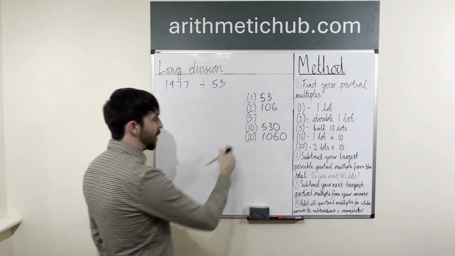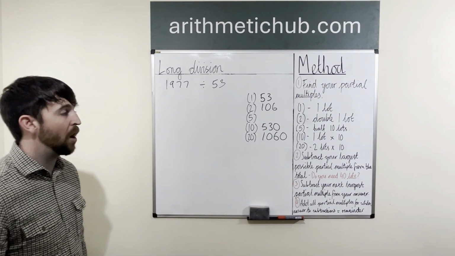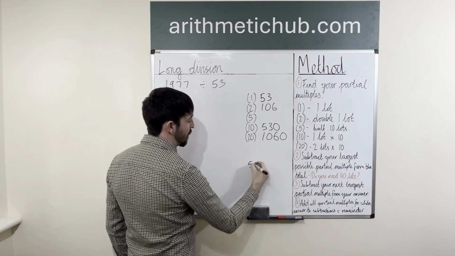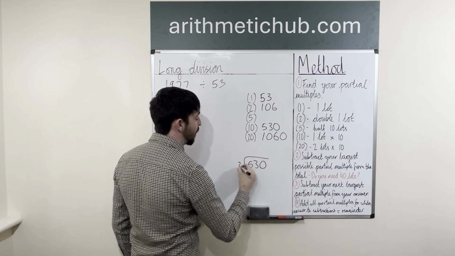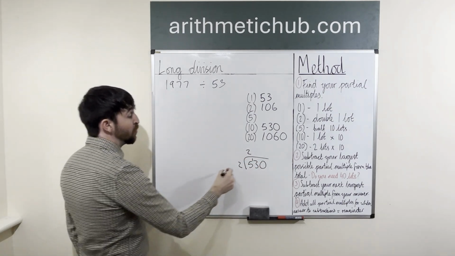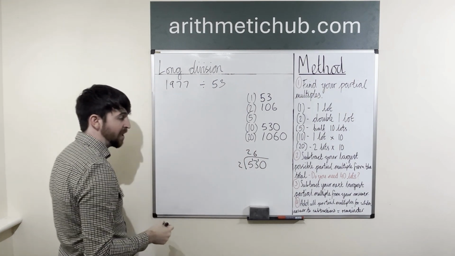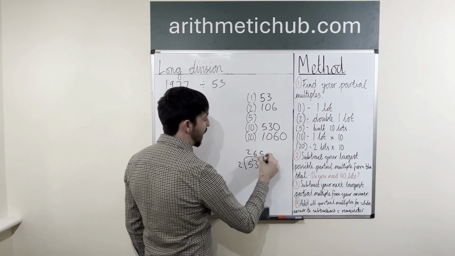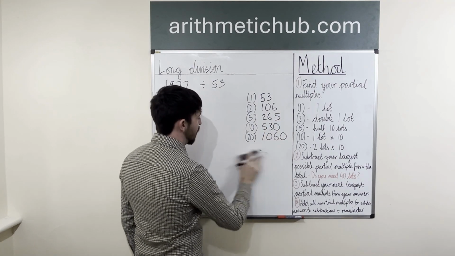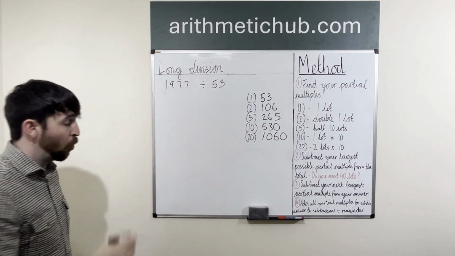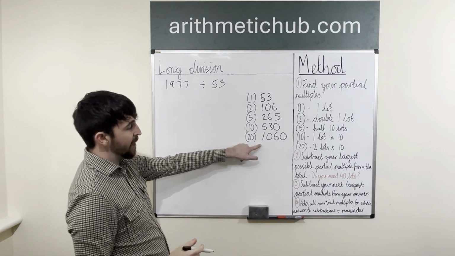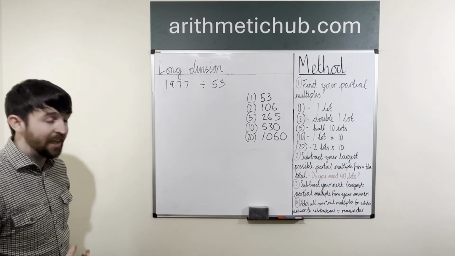Need to find 5 lots, so the way I would do that is I would halve 10 lots. Again, I've got some odd digits here, so what I'm going to do is take 530 and divide it by 2. 2 goes into 5 twice with a remainder of 1, 2 goes into 13 6 times with a remainder of 1, 2 goes into 10 5 times. So my 5 lots is going to be 265. Now, if I go to 40 lots here, where it says, do I need to go to 40 lots? If I double this again, this is going to give me an answer that's going to be at least 2,000, isn't it?